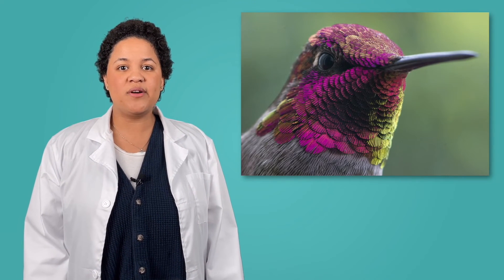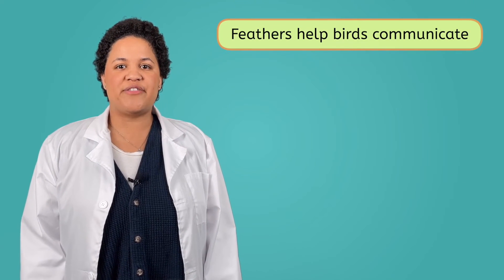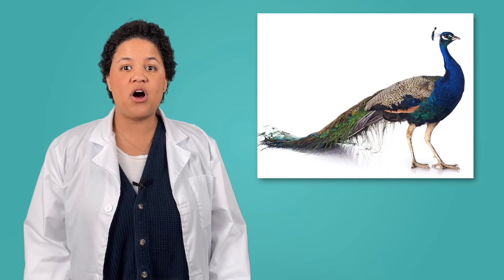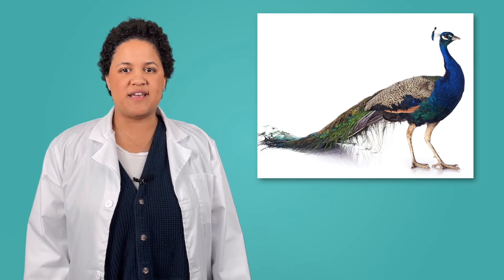Feathers can come in all different sizes, shapes, and colors — from the tiny feathers on a hummingbird to the beautiful pattern seen on a peacock. Many birds use their feathers to help them communicate with other animals. For example, the peacock's long feathers often lay behind him like a tail, but if the peacock becomes scared, the bird will lift those feathers to make himself look bigger so other animals won't bother him. Birds also show off their feathers to get the attention of other birds nearby and flap their feathers in certain ways to let others know when they are happy, angry, or scared.